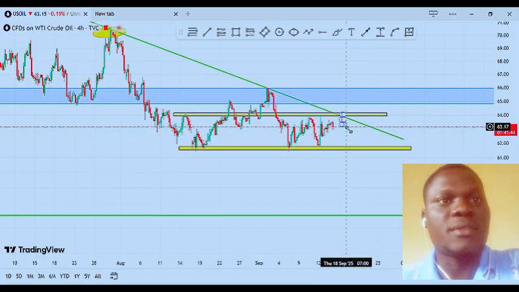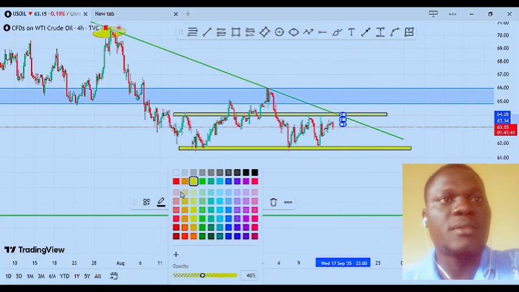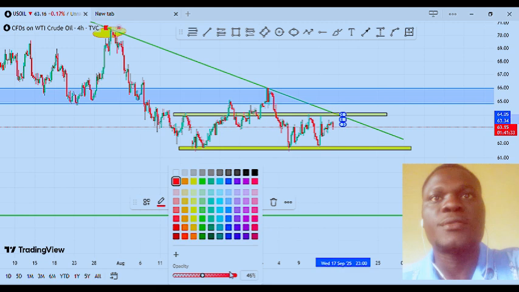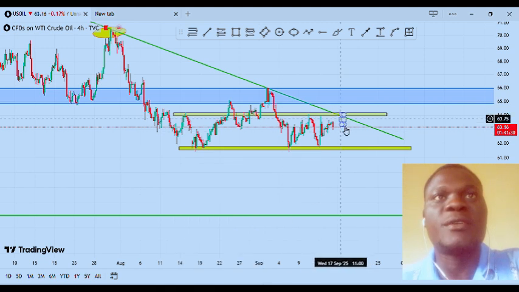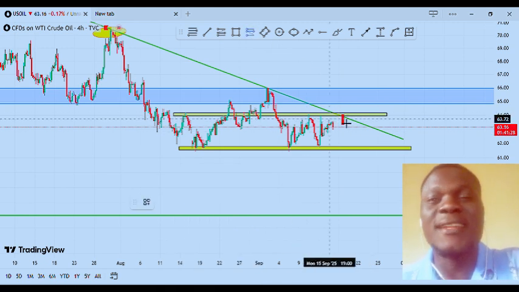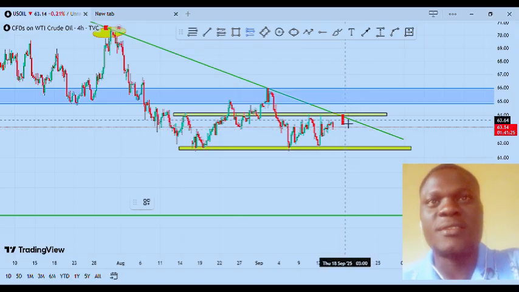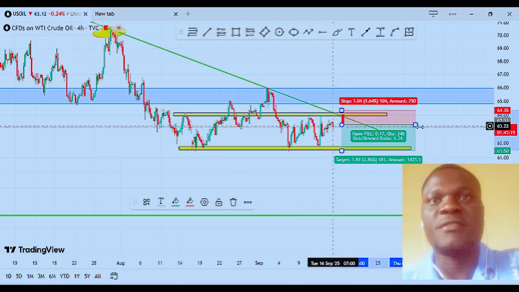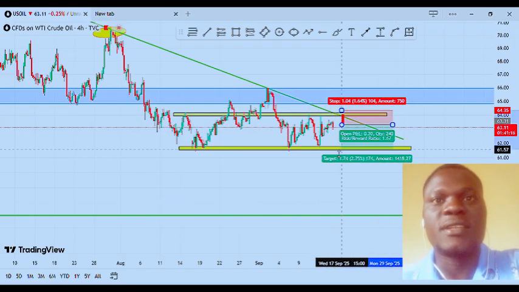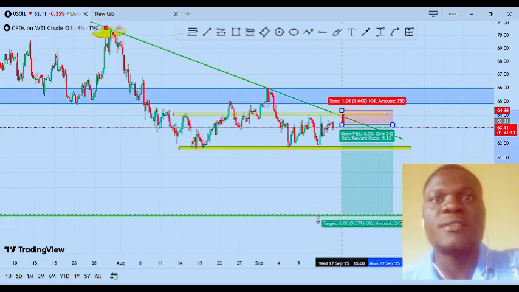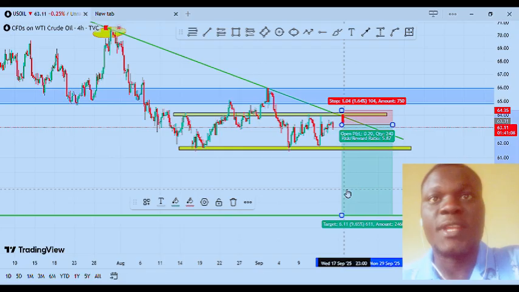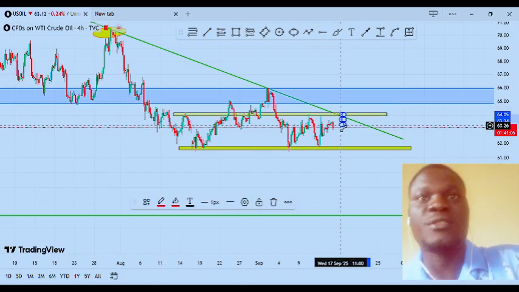The 4 hours, let me change this. So if we see another 4 hours strong engulfing candlestick close or any candlestick pattern here, we might go short. Just put our stop above here again. Then we aim for first profit target at this level, then second target is at this level, 57.163. Okay, so that is what I'm looking at if I will add more position on this trade again.